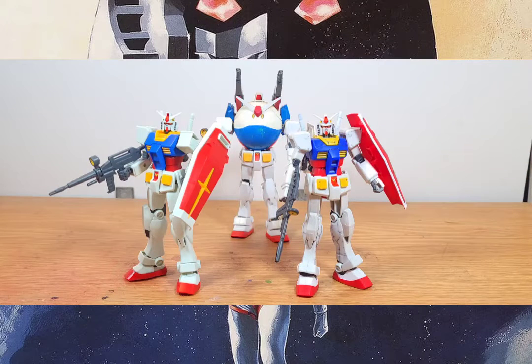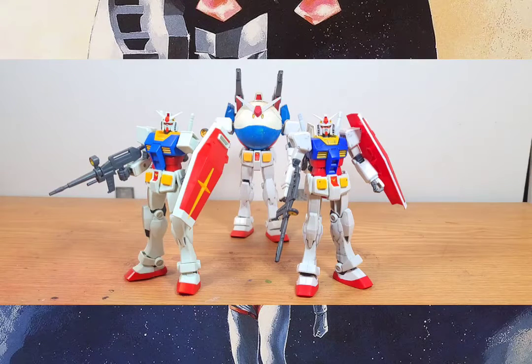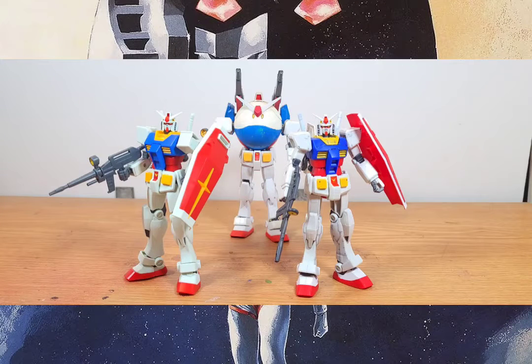If you are a fan of Entry Grades, you probably have a good idea about this guy. Simply put, if you want an easy build — something fun — I would definitely highly recommend the Entry Grade present day RX-78. I recommend as many copies as you want, for the basic reason that it's very cost efficient, so it's a great, easy buy.